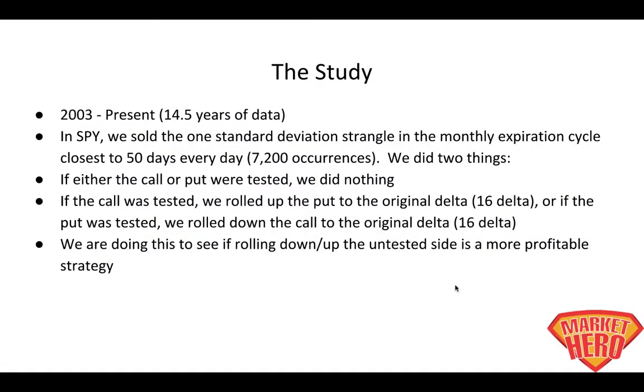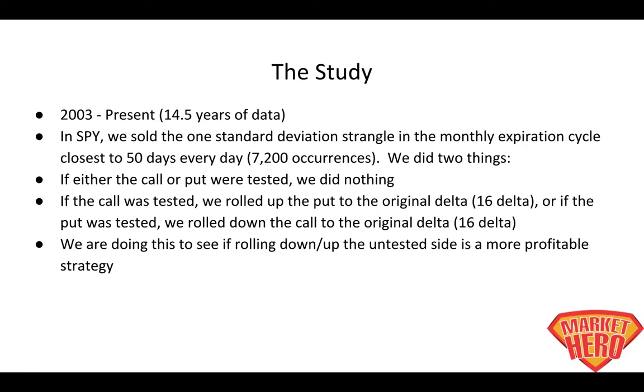And we just want to see if managing the winning side works, because if the call or put is tested, the value of that option is going to be higher because that option is now closer to the at the money strike. So it's another example of, within the strangle, if we manage the winner, is that more profitable? Because we have a put and we have a call by themselves. If the call is tested, the value of that call is going to go higher.